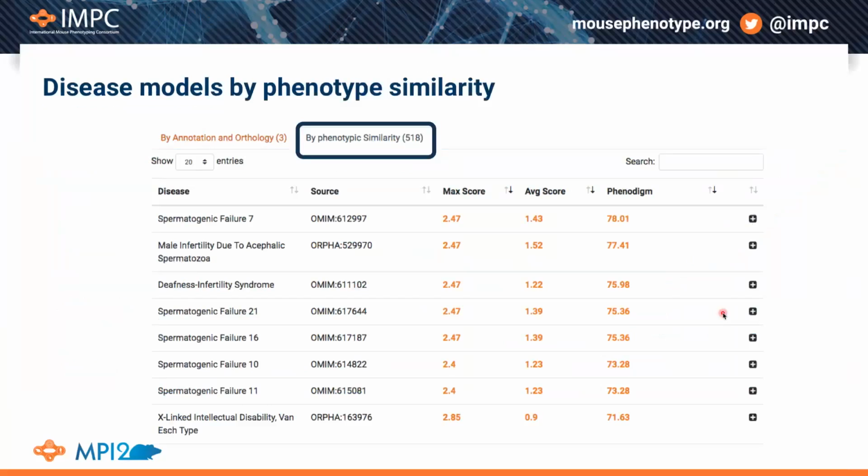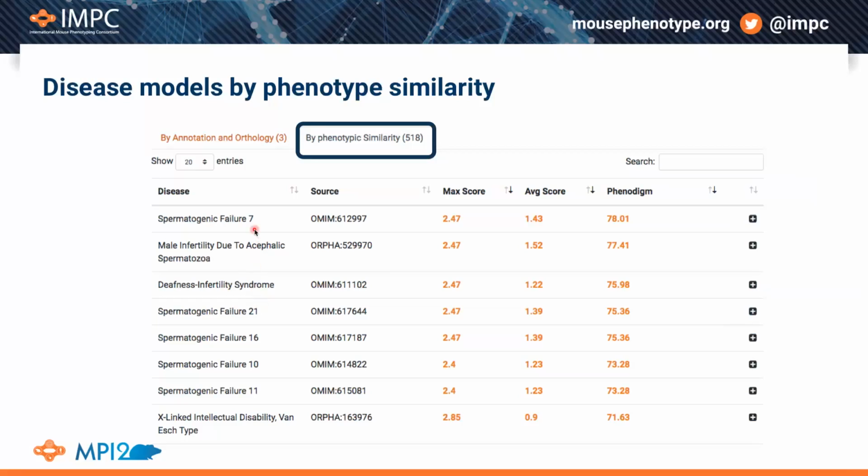The second thing we do is that we can ignore the gene orthology. The example I just showed are human diseases associated with human CYP17A1. Now if we ignore the genes and just look at phenotype overlap, we can match up to other disease patients. In this case, we're hitting a lot on spermatogenic failure because in CYP17A1 mice the males are infertile. So we're pushing this idea of phenotype orthologs.